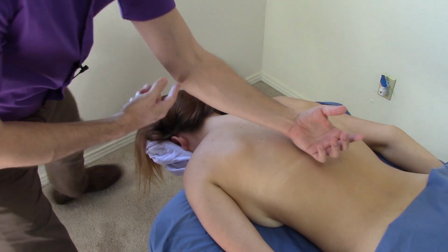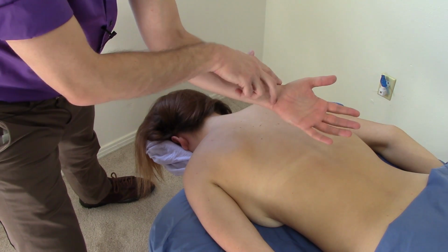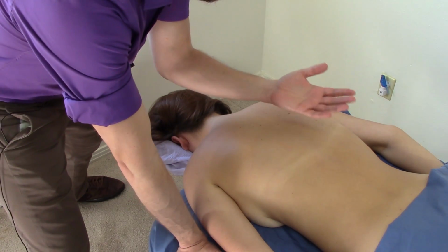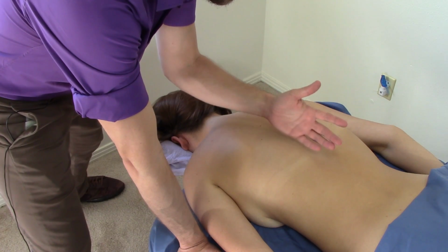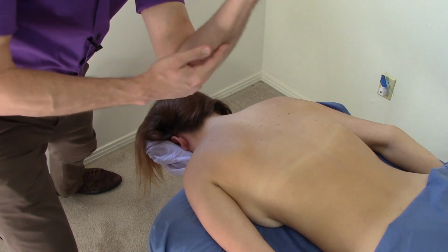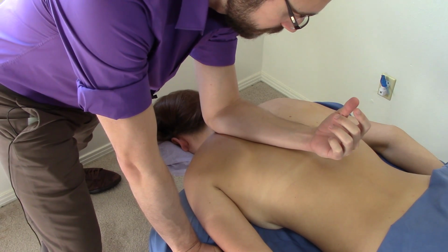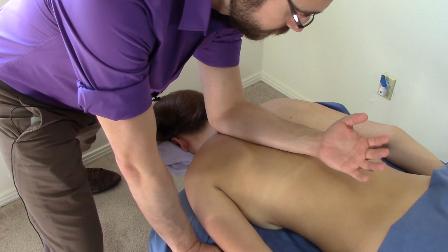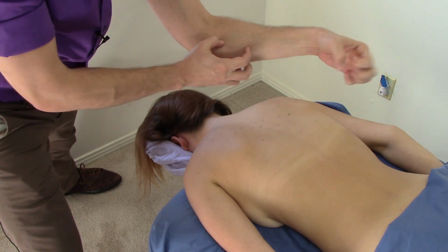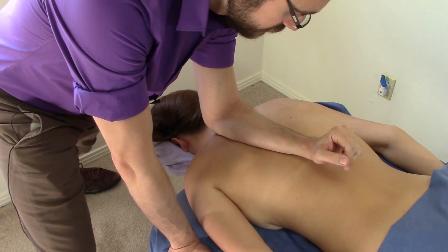What do I mean by conform? I mean I'm constantly changing this angle, I'm constantly changing the angle at my elbow, and I'm constantly changing my amount of pronation and supination. So here's what that means for your client. When you're in a supine wrist position, that brings your ulna directly into contact with their body. It can feel a little bit sharper. Versus when you pronate your wrist right here, that brings a lot of these flexor muscles in contact with their body, so it's a much softer sensation.